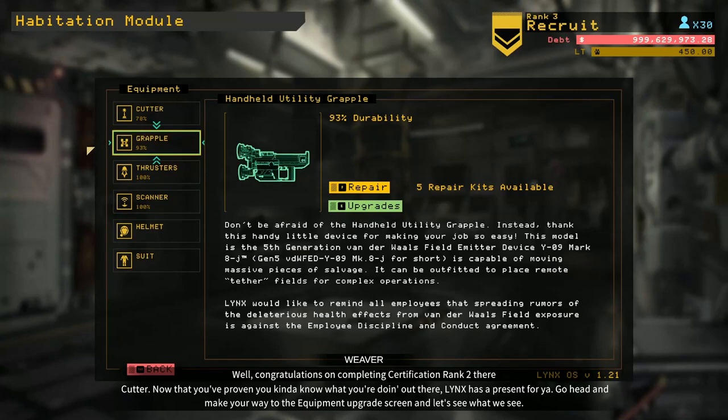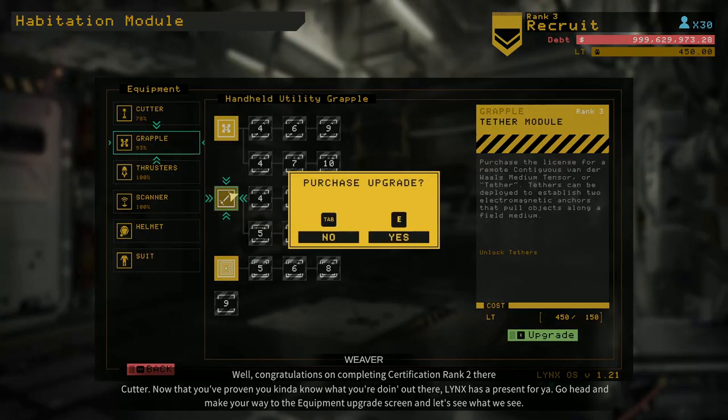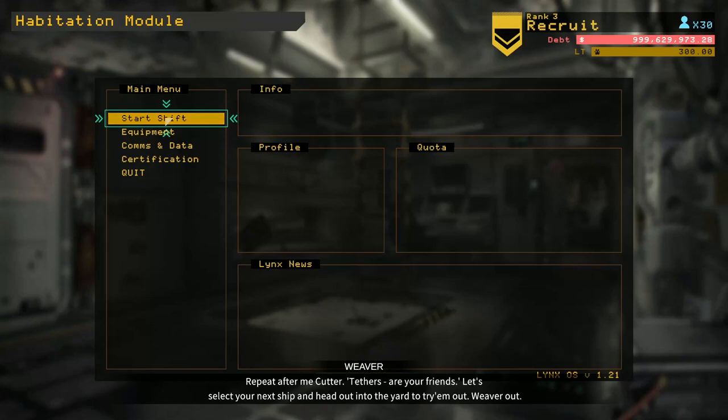Do they want us to upgrade, I guess, the grapple? And they want us to get tethers now. Thank God. Purchase upgrade tethers. Yes, check. Repeat after me, Cutter. Tethers are your friend. Tethers are your friend. Let's select your next ship and head out into the yard to try them out. Will do. I'm excited. All right, let's go to start shift.